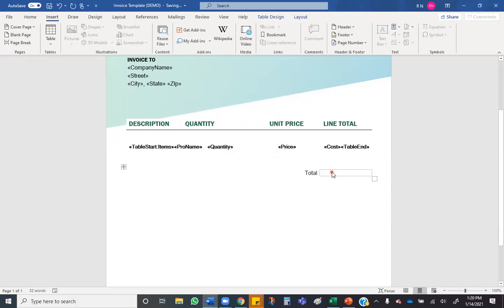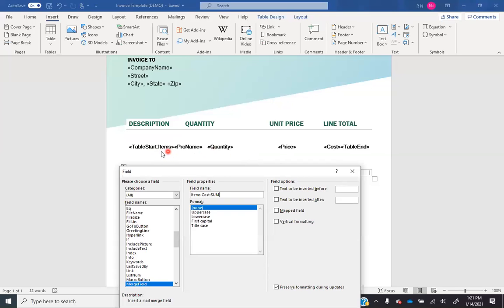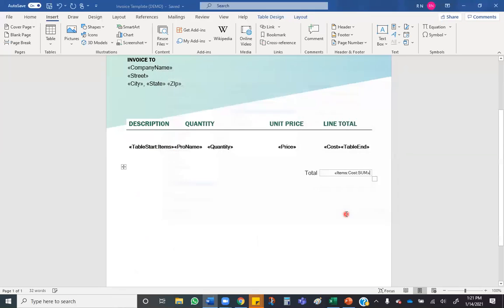Now, over here, I want to get a total of all the products that I have listed out here. So to do that, I'm going to tell Apsona, I have this table called items. I have a field called cost. Get me the sum of all the costs listed. And again, we're using the merge field option to do that. I'm really just going within the table of items, find the cost, and sum all the values. And you can see that that matches up to the table name items, the merge field cost, and sum is the function. That's the action we wanted to take. So let's go ahead and click OK.